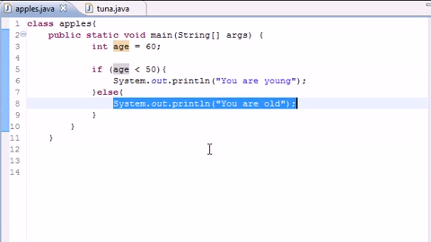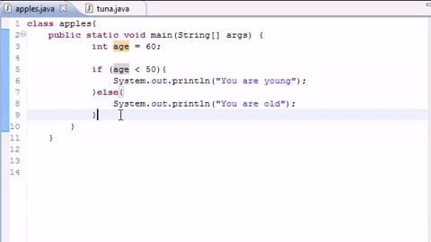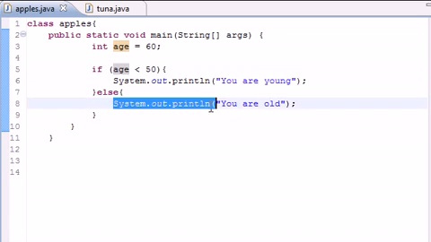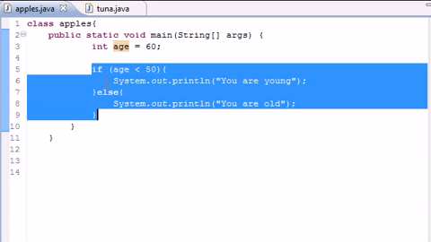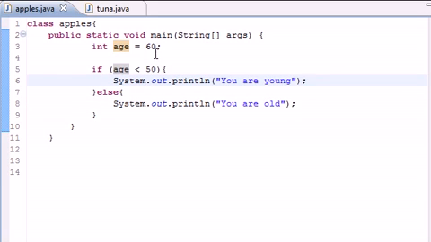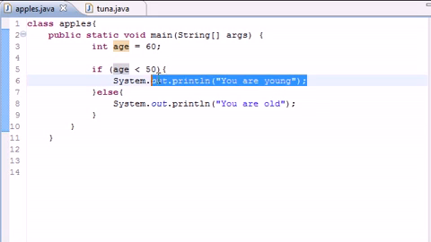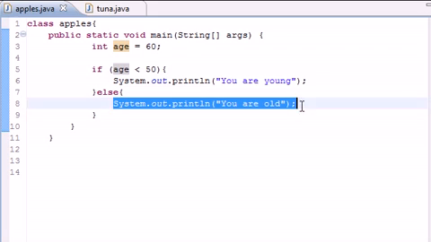And again, this is how you can give Java a way of making many choices or just one choice in this condition. But what I wanted to talk to you guys about in this tutorial is not the simple if-else statement. It's something called a nested if-else statement or a nested if statement. Instead of just having one action if it's true or one action if it's false, say if it was false, you wanted it to perform another decision. Well, what you can do is take this entire if-else statement and plug it in one of these things right here. So say the age is 60. If the age is less than 50, then it's going to do this. Well, the age wasn't less than 50, so it's going to do whatever is in the else statement.